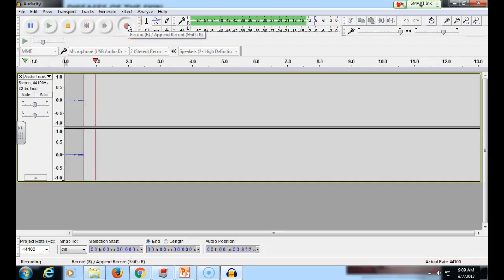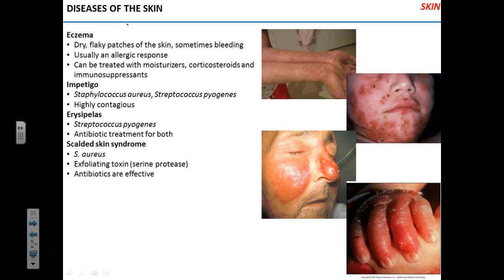Last class we finished with the discussion of skin anatomy, and now it's time for the fun stuff, which means we're going to talk about diseases and different pathogenic conditions of the skin. One that is pretty common is eczema. Those of you who suffered from it know how unpleasant it is. Skin becomes dry, flaky, and cracked. Sometimes it gets as far as bleeding.